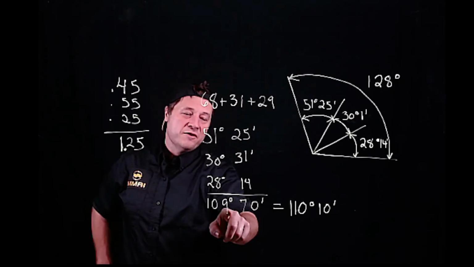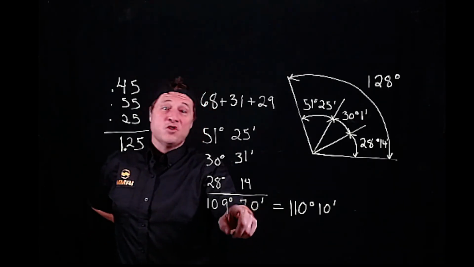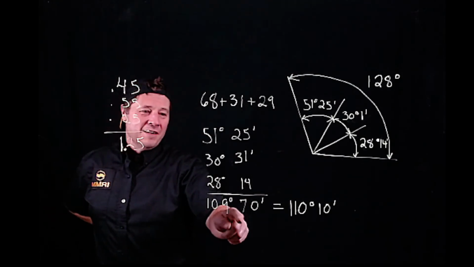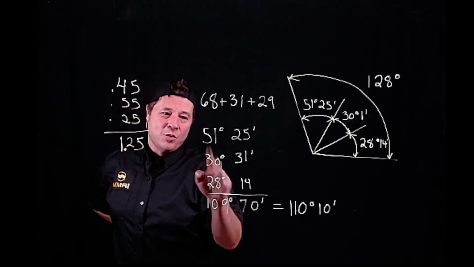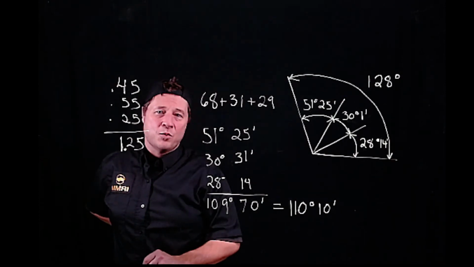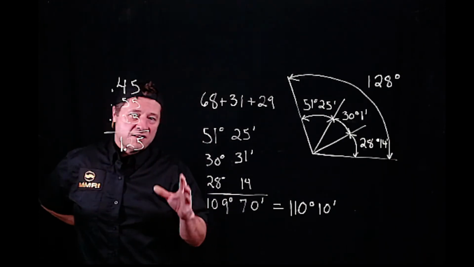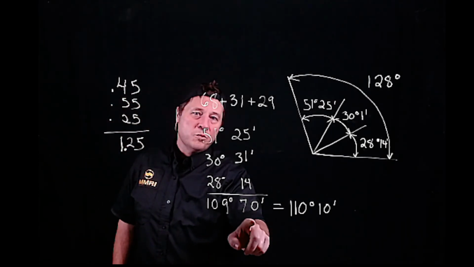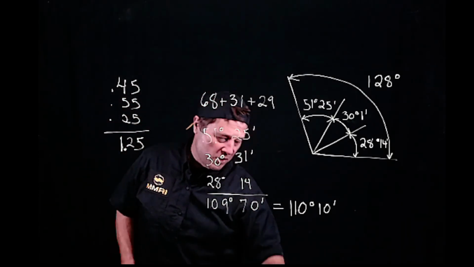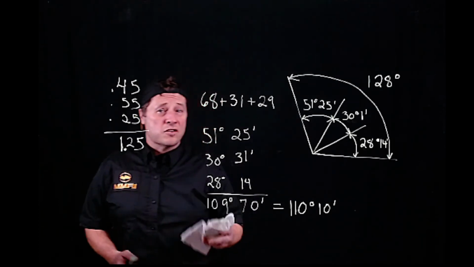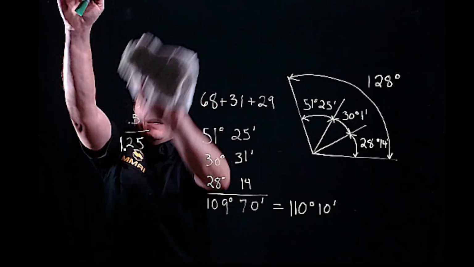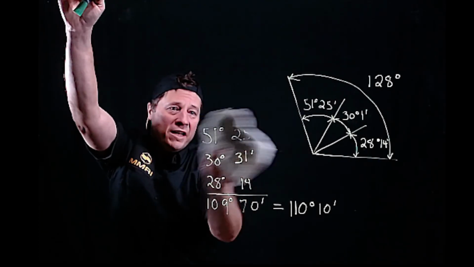If this said 109 degrees and 120 minutes, right? Well, 60 goes into 120 twice. So we can just get rid of the 120 minutes and turn this to 111 degrees. So we have to understand that, right? You need to look at this column. When you add up your degrees and minutes, and even your degrees, minutes, and seconds, add it like normal, like we did here, right?